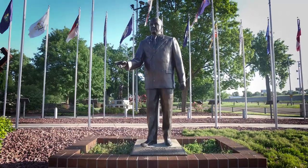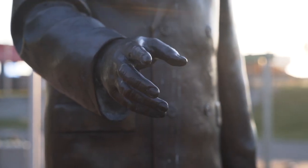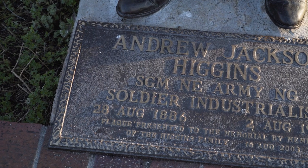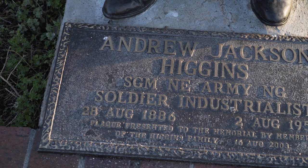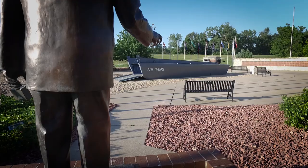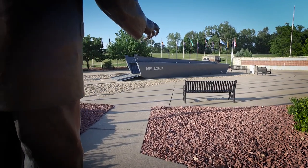Andrew Higgins started making boats when he was 12 years old. He built his first model, an ice boat on runners, in his mom's basement in Omaha. The boat was great, but the exit plan was non-existent. He ended up cutting a hole in the wall to get it out. Decades later, that same curiosity and innovation led Andrew Higgins to build a boat that changed the war and the world.